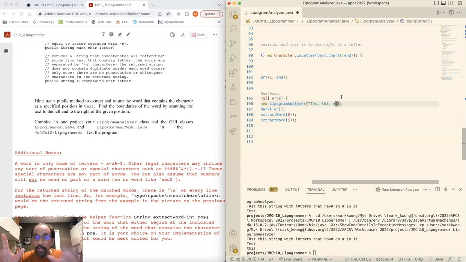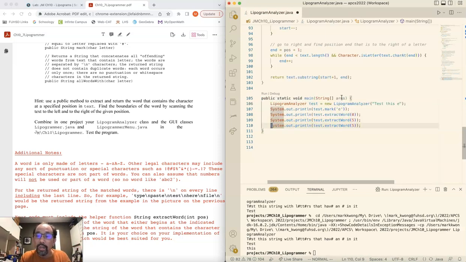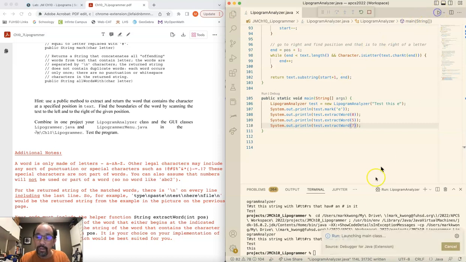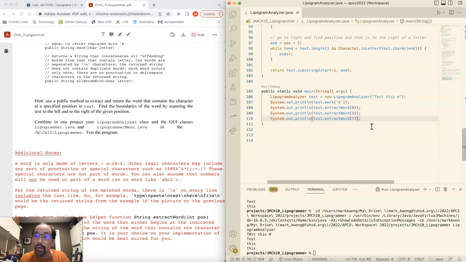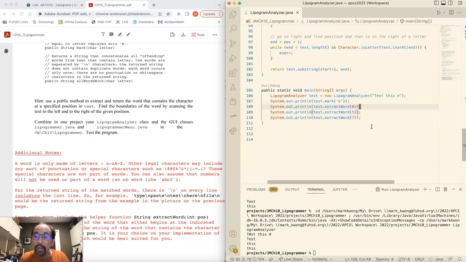I always like to check the beginning and the end to make sure that works. So let's try 7. And that should just be the letter E, but it's working okay. Not working okay. It's printing out this. Oh, that's right. This is 1, 2, 3, 4, 5, 6, 7, 8, 9, 10. That should be 10.